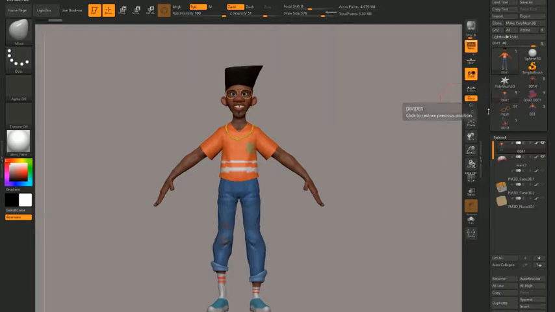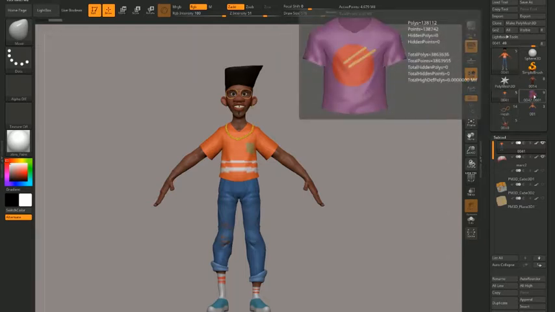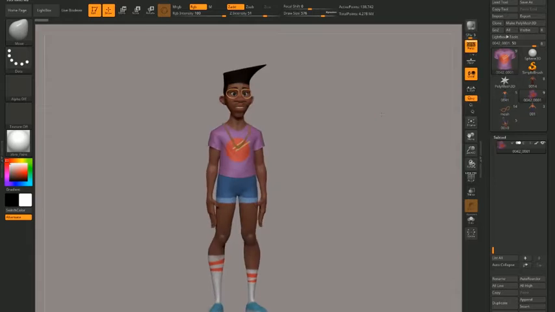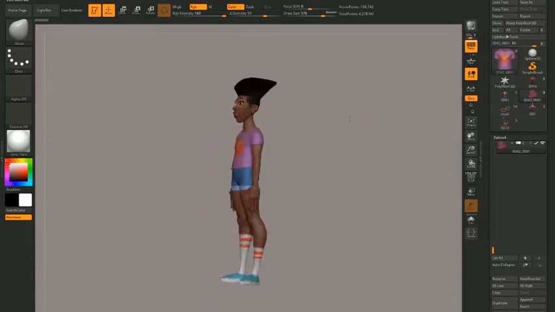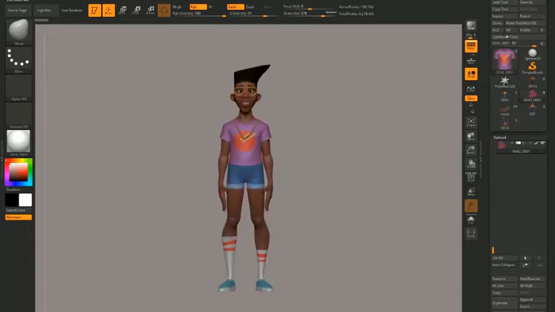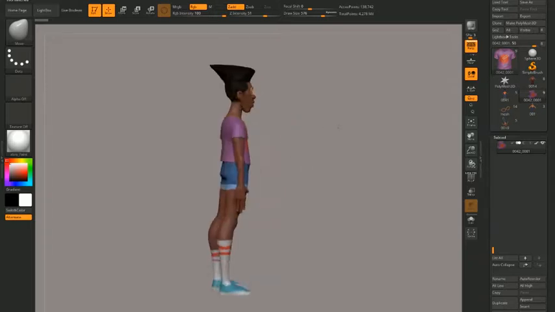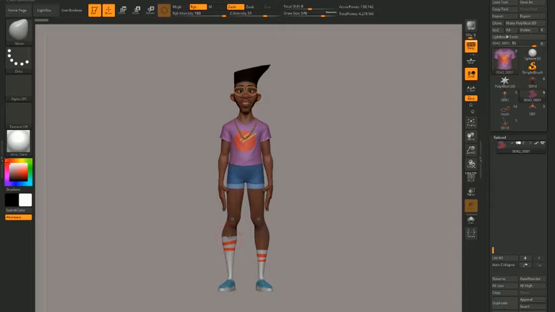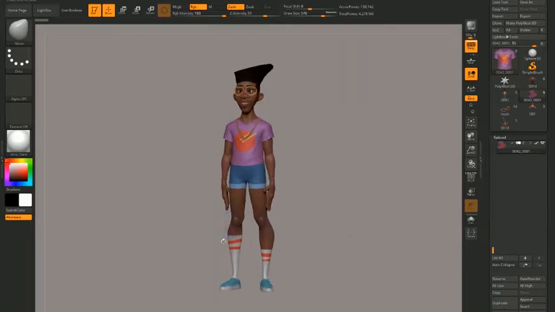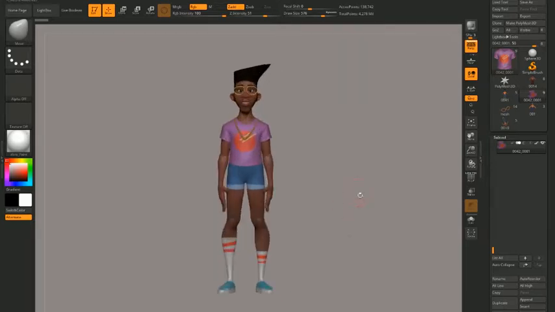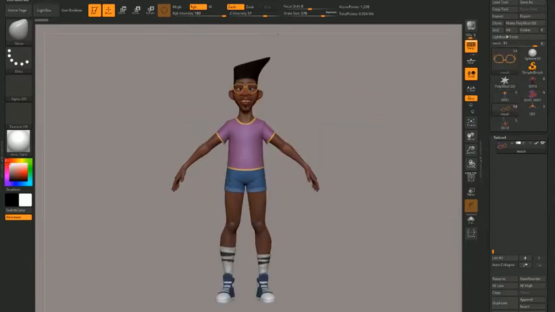So I kept searching for more references, and I kind of liked this one. So I added little shorts with a shirt and long socks with this thing in here. And then finally I found the guy.